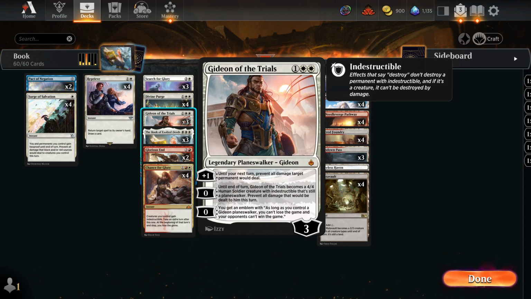Gideon, he's got a lot of modes. The one that's most important for us is you get an emblem with, as long as you control a Gideon Planeswalker, you can't lose the game and your opponents can't win the game. This is what lets us cast our extra turn spells, our Glorious End spells in the opponent's turn, our Pact of Negation and such.